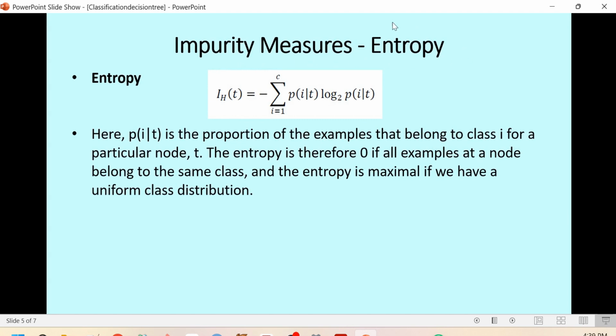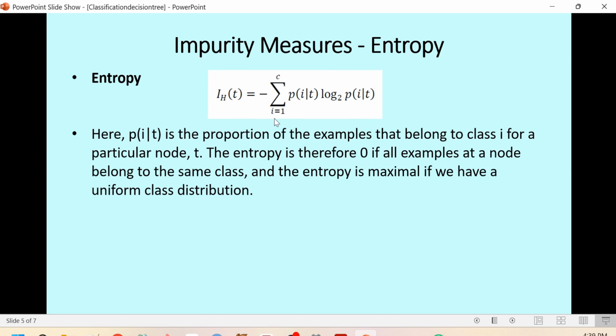One of the most widely used impurity measures is called entropy. Entropy is the negative of the sigma, with i from 1 to C, where C is the number of classes. For example, in this leaf node we have two classes. How many observations belong to one class and how many to the other? For example, 90 in one class and 10 in the other, then we calculate the probabilities: 0.9 for one class and 0.1 for the other.